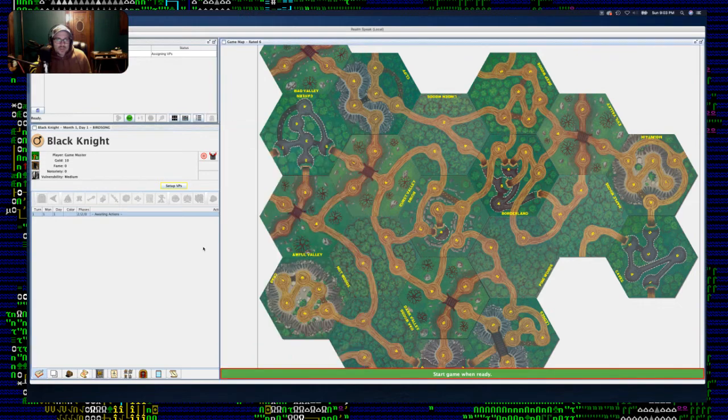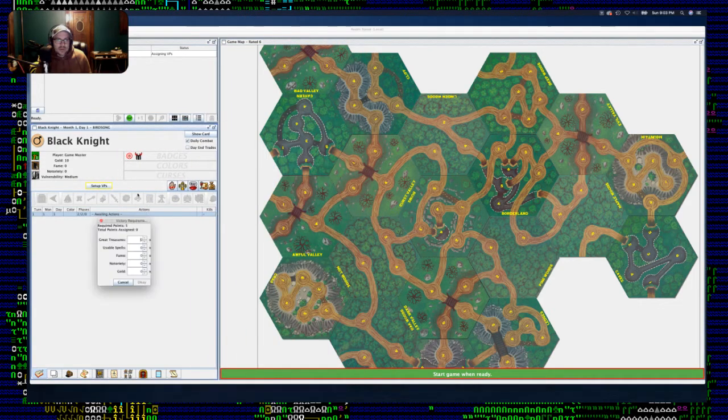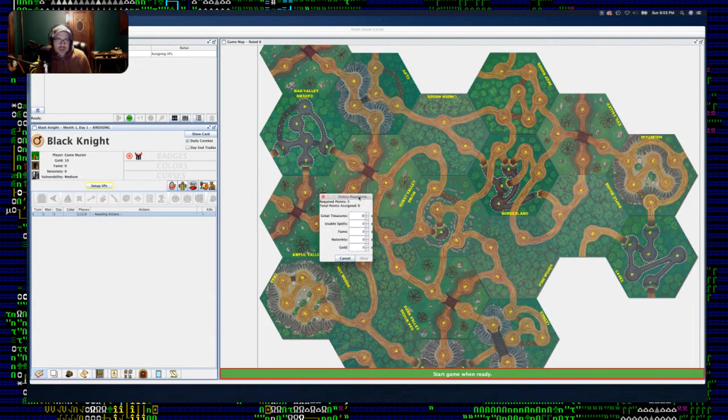And so we're going to set up VP here. I think the play for victory points is going to be notoriety and gold. And I'm not sure. I think gold might be what you want 3 in. I was playing with 3 notoriety and 2 gold. I think if we want to maximize points, we actually might want to go 2 notoriety and 3 gold. Gold's going to be a little bit easier to come by than notoriety. So let's give this a try.